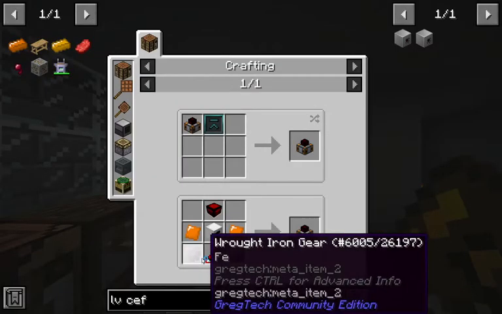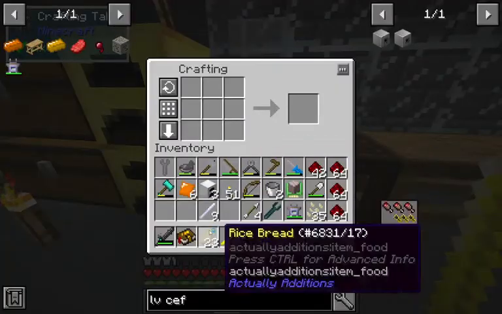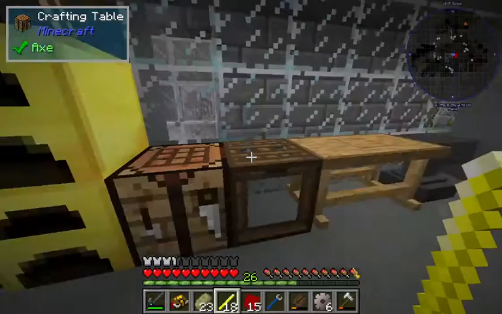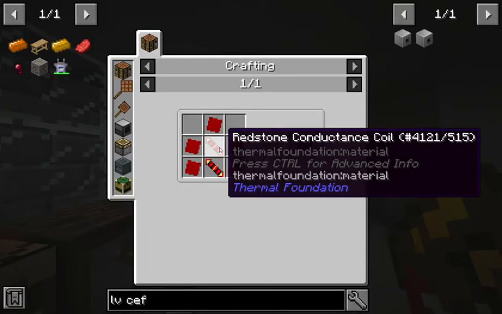Okay, next thing is a redstone transmission coil. I need 3 of these, and I have already made the rods. 1, 2, 3, 1, 2, 3, 1, 2, 3. And redstone around. And now I need 6 of another type of coils for this thing. 6 redstone conductance coils.